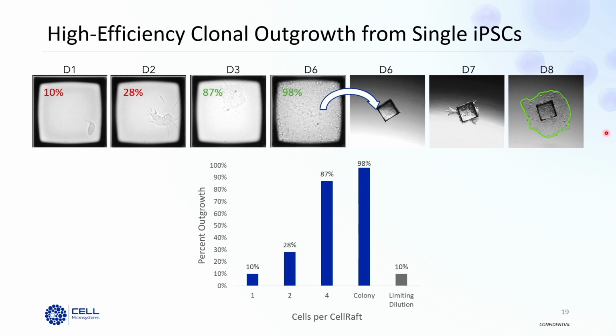So to sort of prove the point, so to speak, that the cell raft array is much more efficient because of this contiguous media and culture environment, we wanted to do a comparison of iPSC clone generation to limiting dilution, but also isolate cells at different stages on their growth curve from the cell raft array. So you can see here that when we isolate single cells on a raft, we get a very similar outgrowth efficiency as limiting dilution, right? Because cells don't like to be alone in a well. However, if we wait until roughly the four-cell stage, or even better, the small colony stage, our outgrowth efficiency just goes through the roof, right? So you can imagine the impact that this would have if all of a sudden you're able to get more than 90% outgrowth from your iPSC clones that you're interested in.